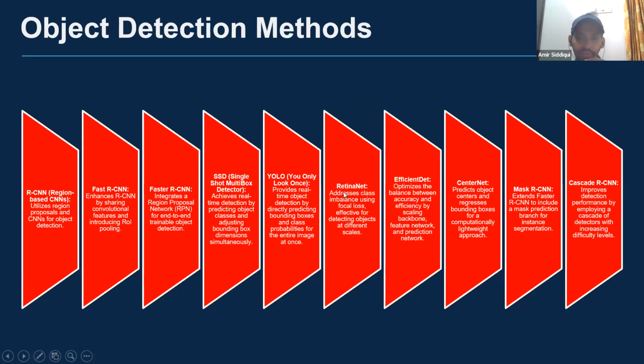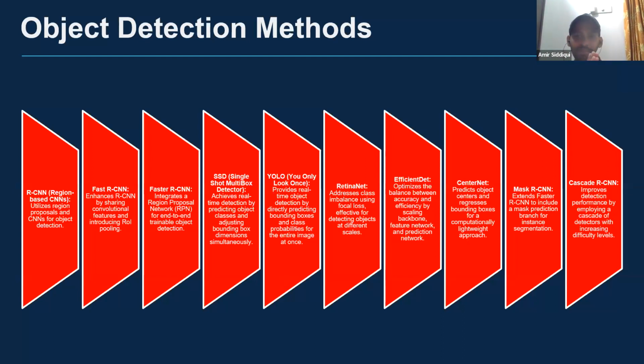Then we have this RetinaNet, and this is used when, let's say, you have your dataset and there is a class imbalance. Now you must be wondering what is class imbalance. Let's say you have two classes, a class of dog and a class of cat, and there are a total of 1000 pictures of both dog and cat. But out of 1000, you see that you have only 100 pictures of dogs and 900 pictures of cats.